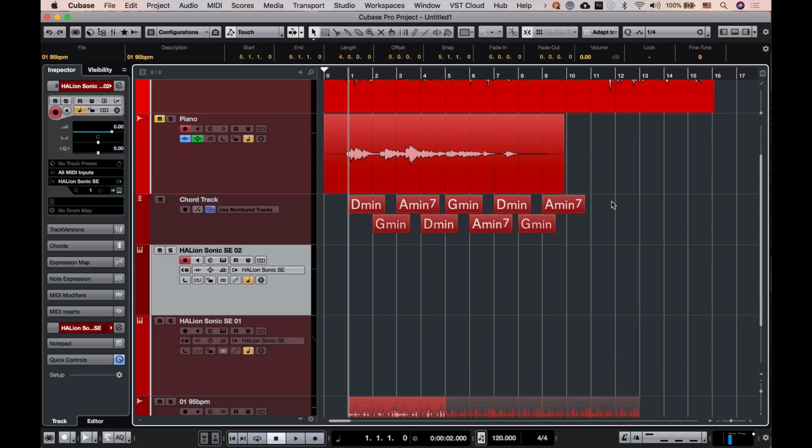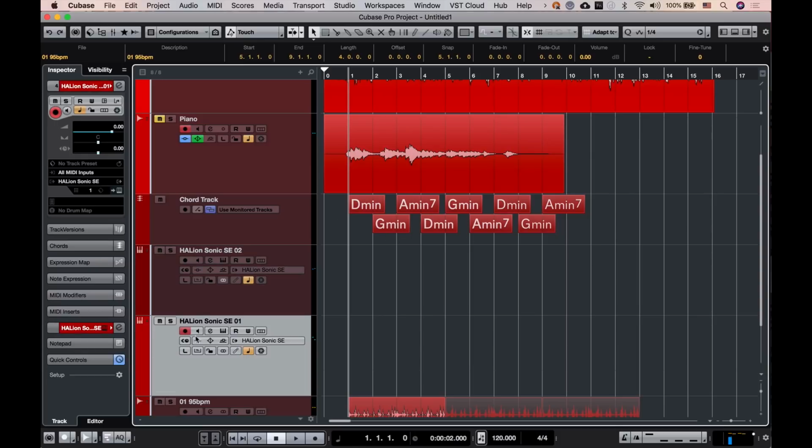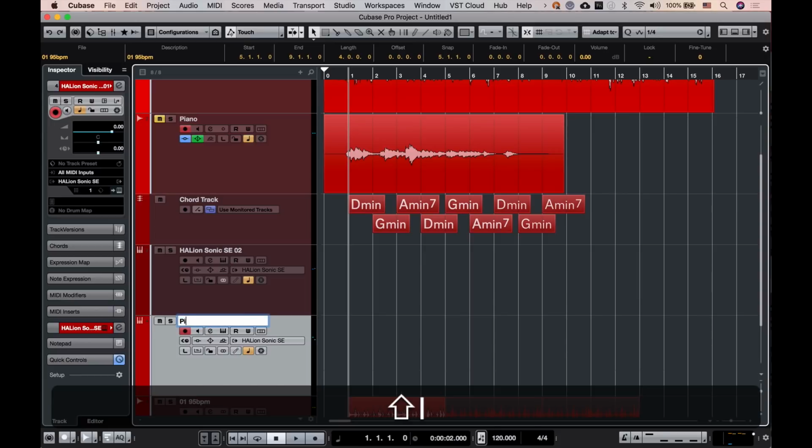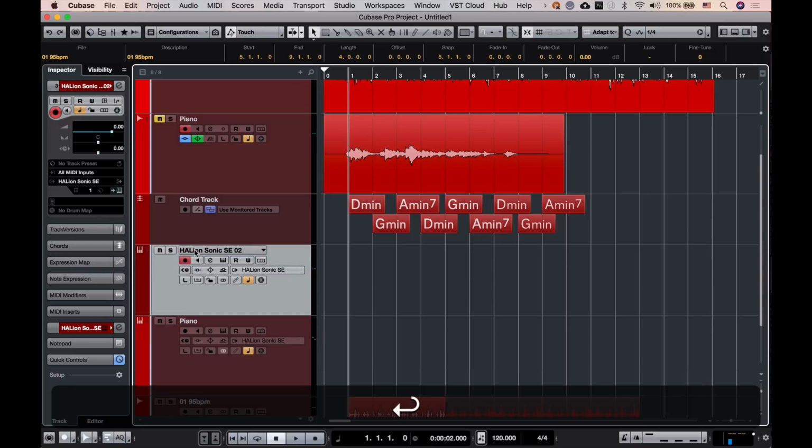So before I do that, I want to have these chords on this piano track. Let's actually name our channels. Let's call this piano, and let's call this strings.